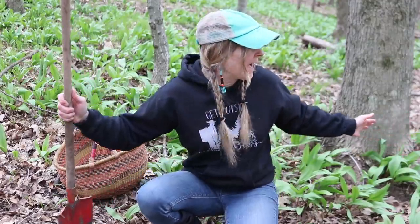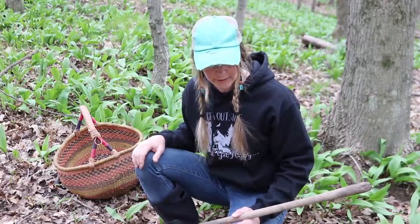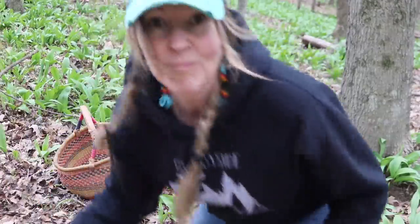And today, I am in a huge area of wild ramps or leeks here in the forest. I want to show you how to harvest them. And also, we're going to go back to the kitchen. We're going to dehydrate some. We're going to make some yummy stuff. Stay tuned.